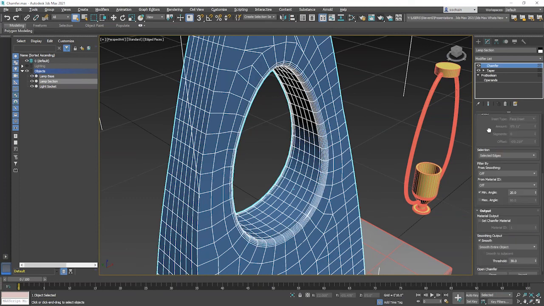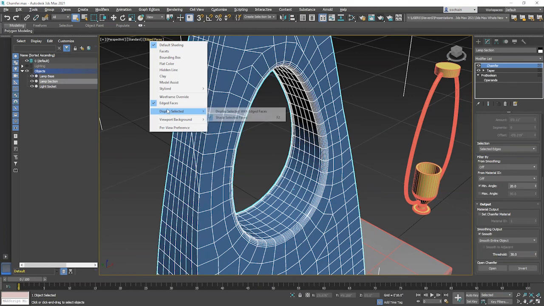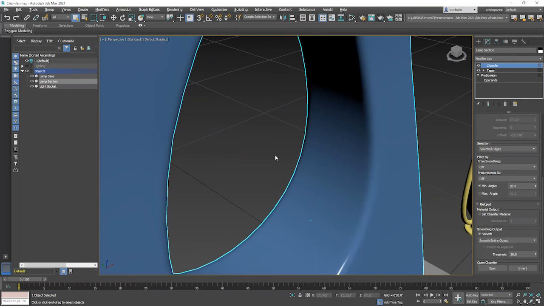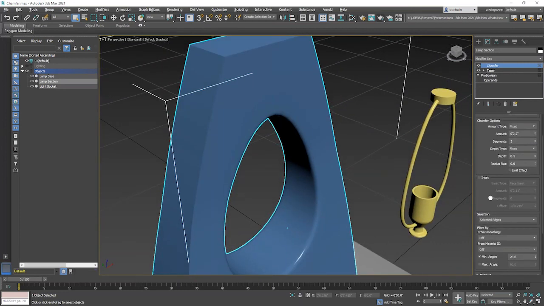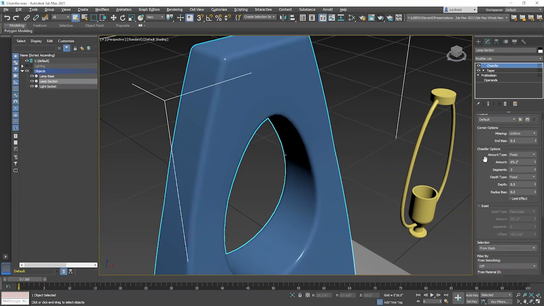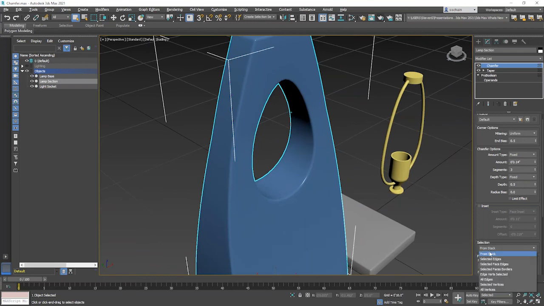I can also adjust and apply different material to the chamfered object or chamfered polygons. And then one last thing that I can do with this, so let me turn off edged faces. And if we look at the shading on this, I'm going to go back to from stack. I'm going to reduce this a little bit. Right, so my shading is pretty clean.